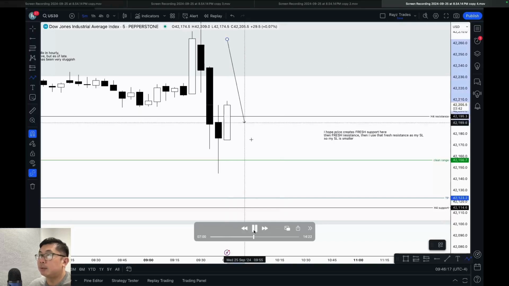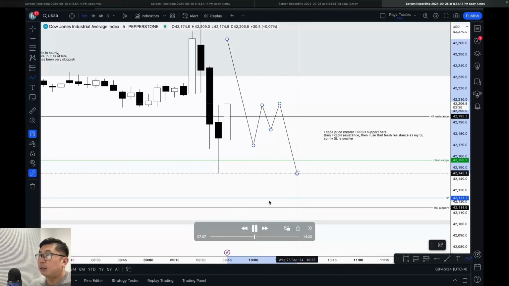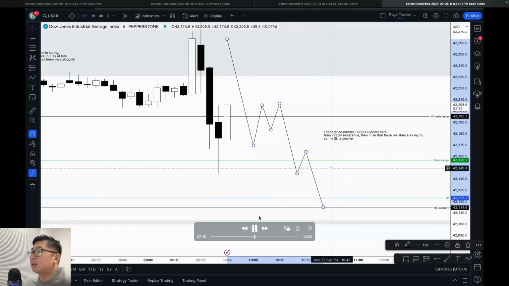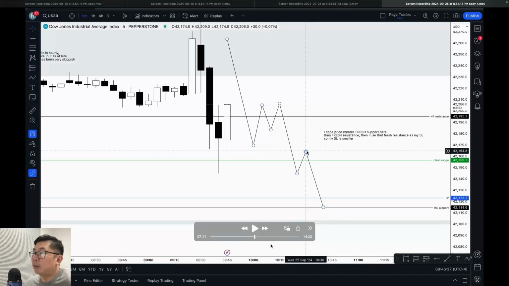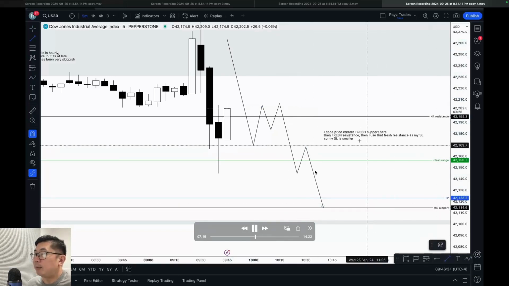So this is what I was hoping. Price rejected off that area. Create a support here, create some resistance. You want to call it double top, triple top, going sideways consolidation. Some people call it drop base drop. Whatever you want to call it, but create some sort of resistance, and I will take that as my stop loss. That is the fresh resistance, fresh support. That's what I meant.